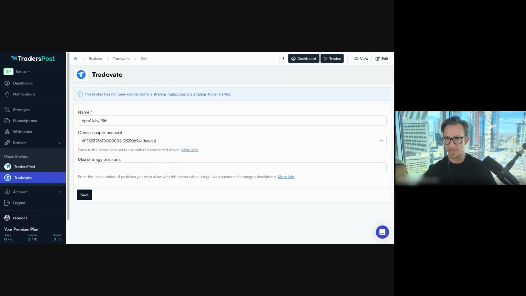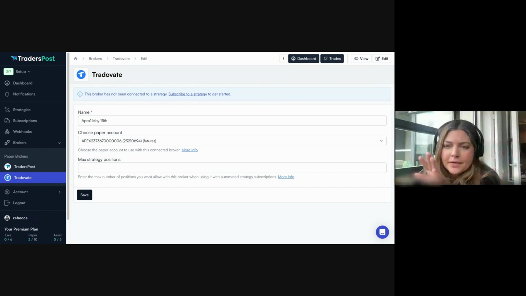It won't let me do MGC, for example. So the idea is to prohibit too many simultaneous positions at any given time. We do have some issues with it from time to time. There's this concept called race conditions, where if you're trying to get into a position and out of a position at the same time, the max strategy positions could prevent that. So it's kind of a finicky tool to use, but some people find it very useful. Okay, so we'll just keep it.